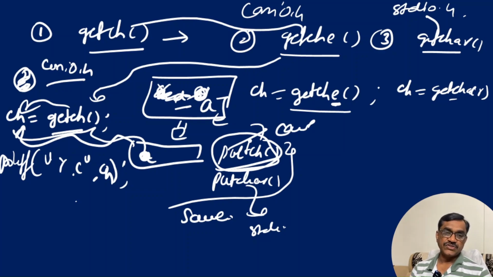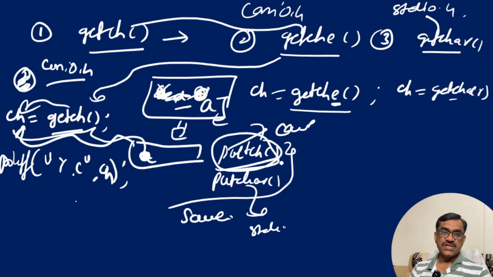What is the functioning? It is going to display the character at a time, only one single character. So with this, we have completed the discussion about the formatted and unformatted input-output functions. Getters and putters we already completed in yesterday's and the previous classes. Now we are going to see the program by using these unformatted input-output functions.